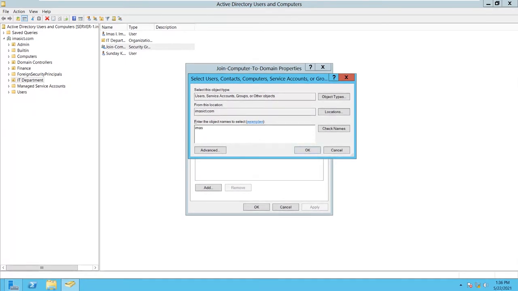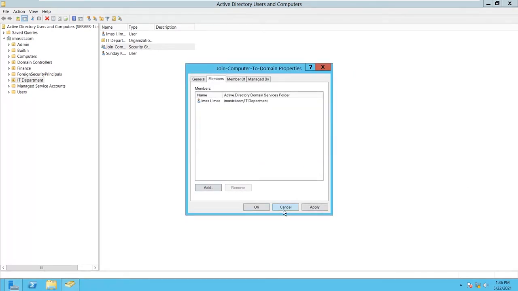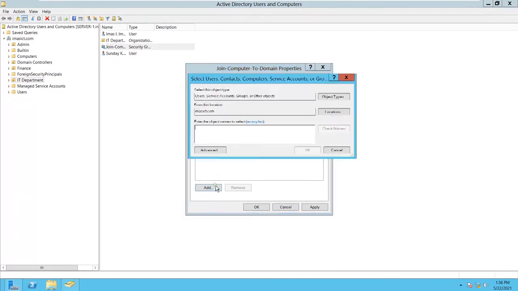This is not an IT group. This is a group that can join computers to the domain, but it is in the IT OU. It is not an IT group. Anybody can be part of that. So check names. IMAS is there. Let me also add Sunday.